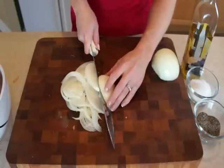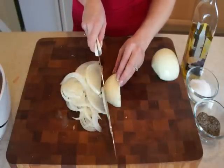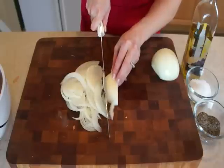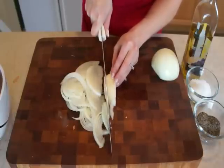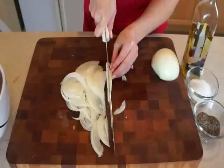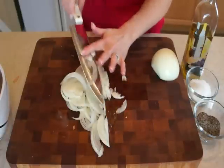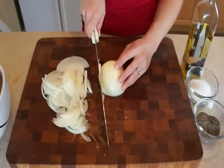Now let me show you, when you get a little bit lower so you don't nick your fingers, just turn it over like this. And then just keep going. Sometimes it's nice to do a rocking motion. Just keep the end of the blade on the cutting board and just rock back and forth. Just like that. Perfect. All right, here goes the rest.